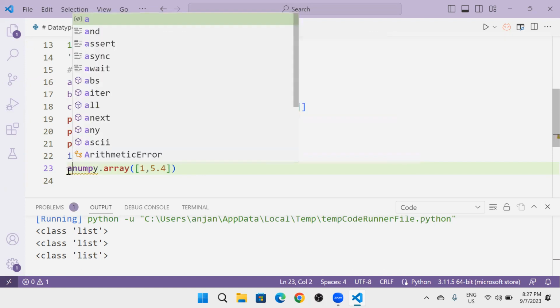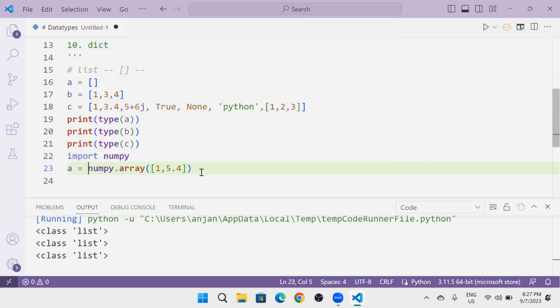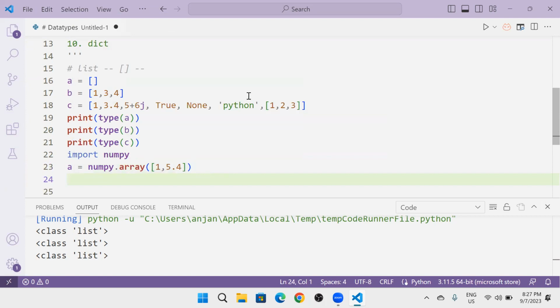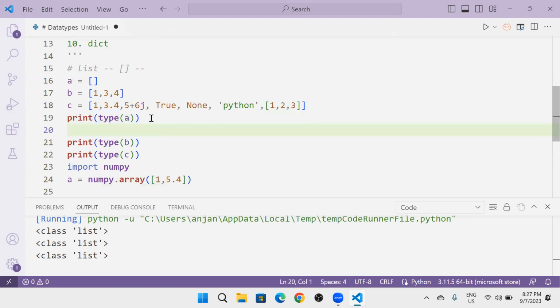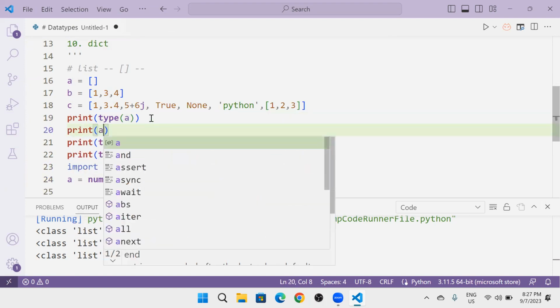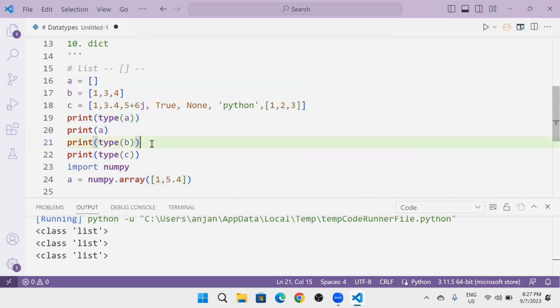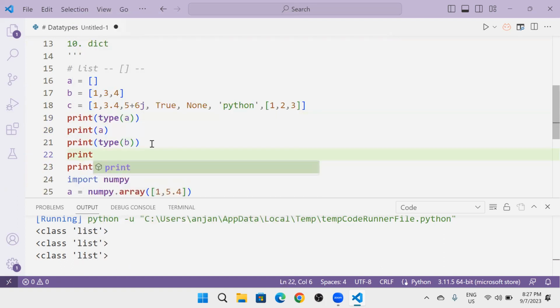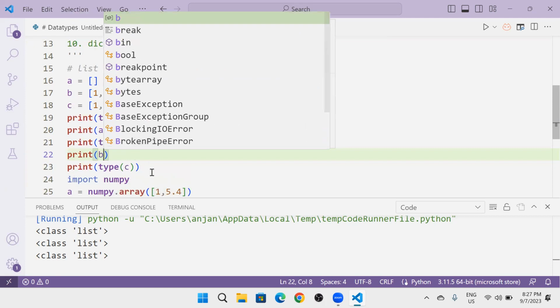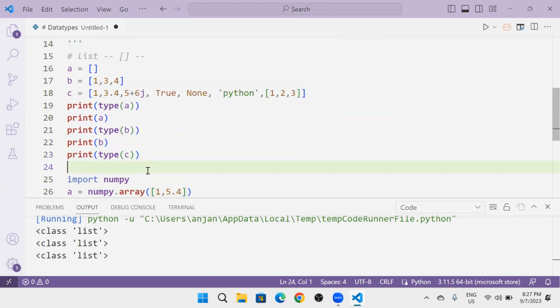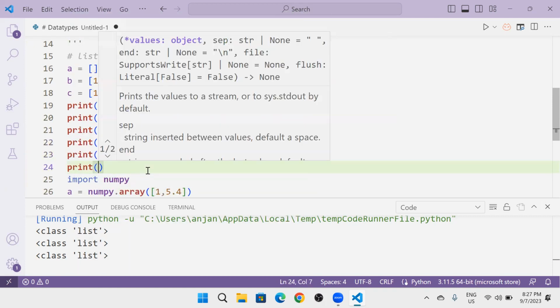Let me print A, and I also want to print the data type. After printing the data type of B, I want to print B, and after printing the data type of C, I want to print C.